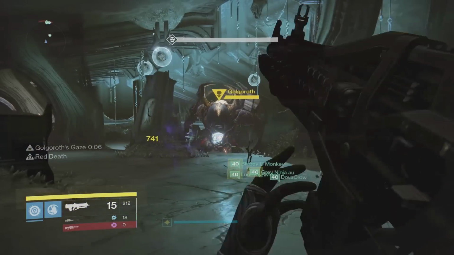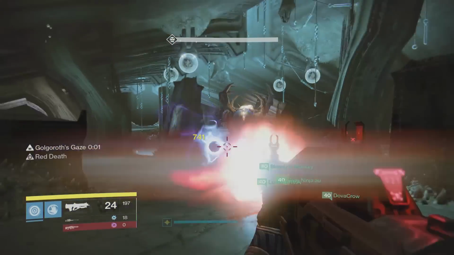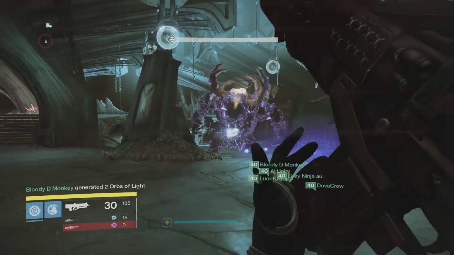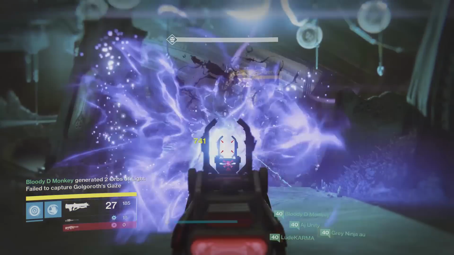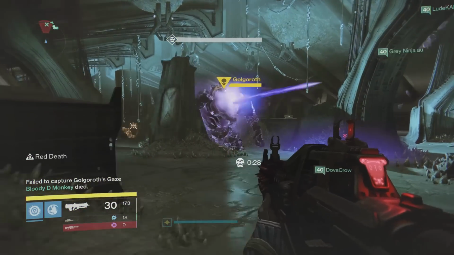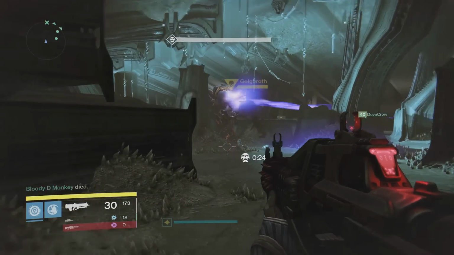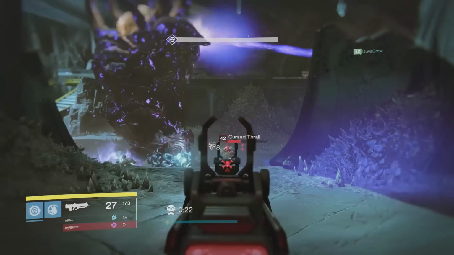Red Death is okay for this fight. However, the actual initial impact it does on Golgoroth's back isn't that much, so you'll find it quite difficult to actually get the gaze without him just turning around to you. And if he's looking at you, you're not going to be able to get the gaze because you can't actually shoot his back very easily.